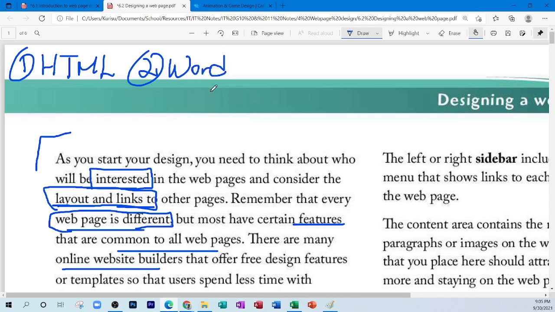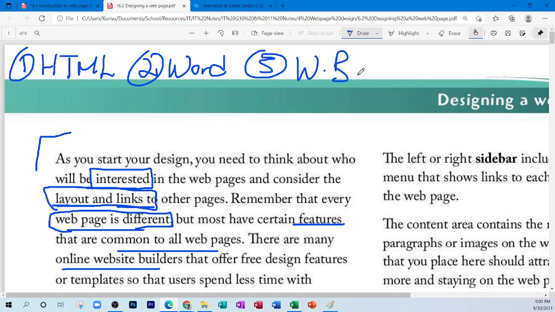Now, what you do need to learn is Microsoft Word. That is one way you can create a website, and that's one way that you need to learn of how to create a website. And in addition to Microsoft Word, we also have website builders. So I abbreviate that WB.